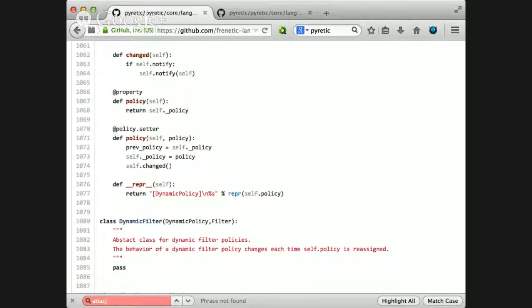More questions about this stuff? Part of what Pyretic is trying to do is hide all this gumbo jumbo from the user. You just write a dynamic policy and it changes over time, and you don't have to worry about any of this. The runtime knows that it's changed and updates everything for you, the interpreter and the compilation.